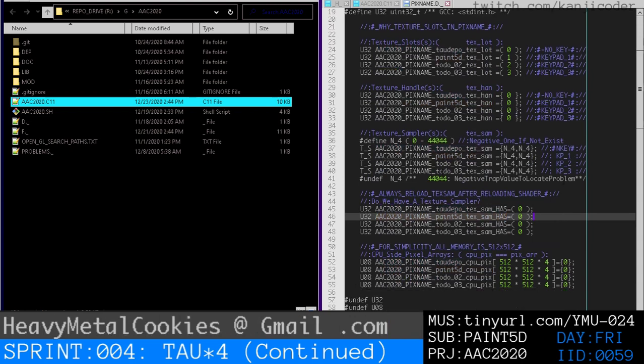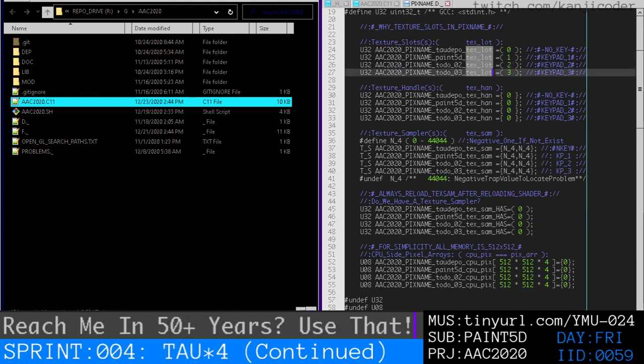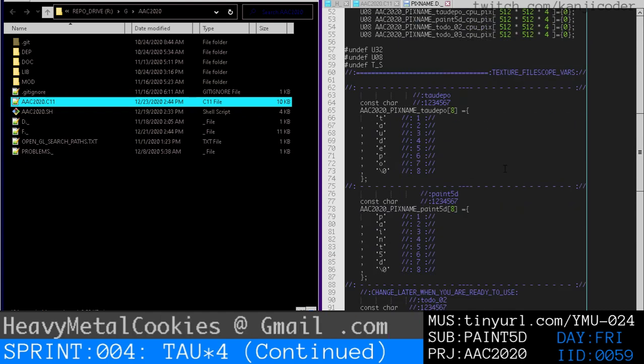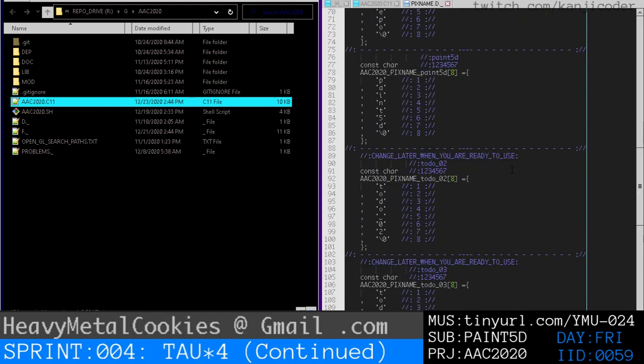By pairing everything that's similar together, it makes it very obvious if we've made some type of mistake or typo, right? Because we see 0, 1, 2, 3, 4, so there's an obvious pattern here. We see texture slot here. If there was a typo in one of these names, we would instantly be able to see it because we can see all these letters nice and lined up, right? So we're trying to organize the code in a way that makes all of the patterns in the code dead obvious.